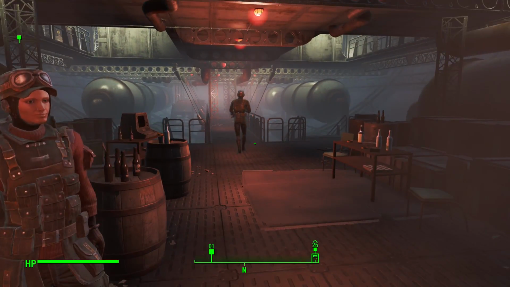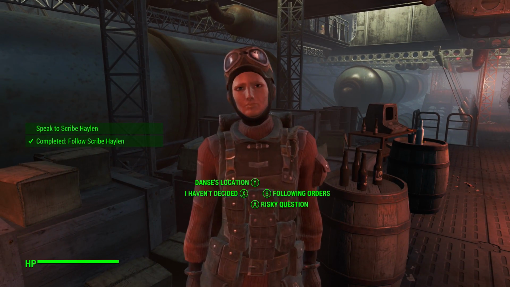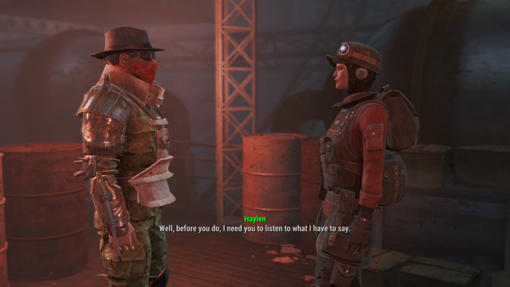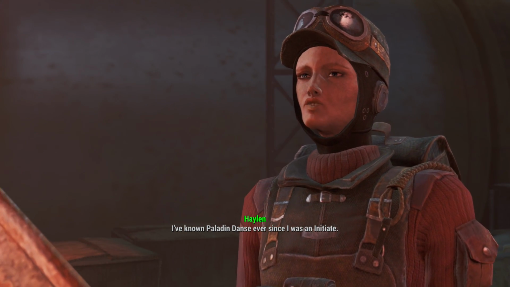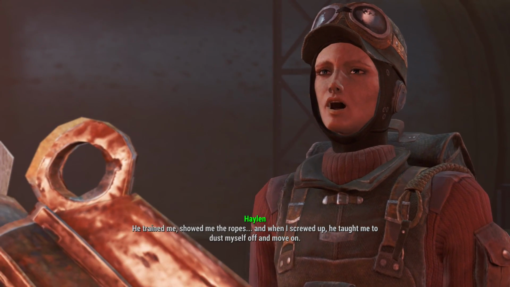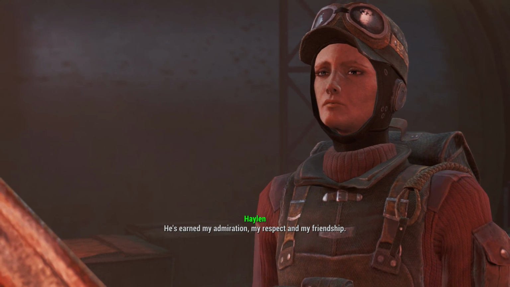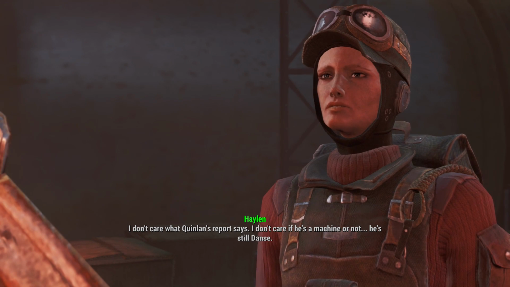Alright, Halen, what do you really have to say? Do you actually plan on killing Paladin Dance? Not if I can avoid it. I haven't decided yet. Well, before you do, I need you to listen to what I have to say. I've known Paladin Dance ever since I was an initiate. He trained me, showed me the ropes, and when I screwed up, he taught me to dust myself off and move on. He's earned my admiration, my respect, and my friendship. I don't care what Quinlan's report says. I don't care if he's a machine or not.